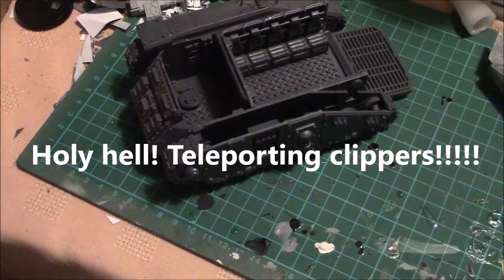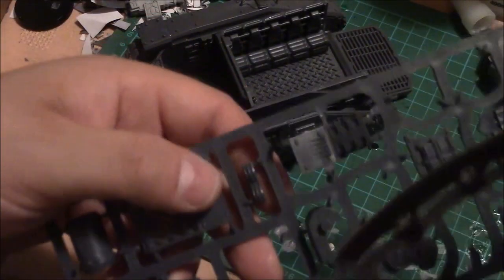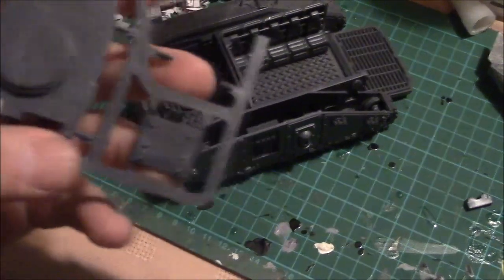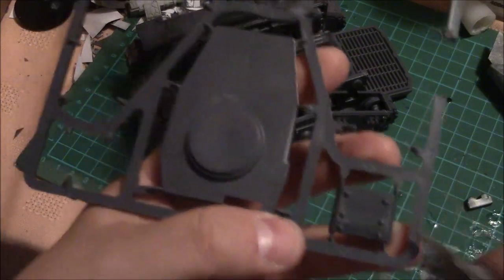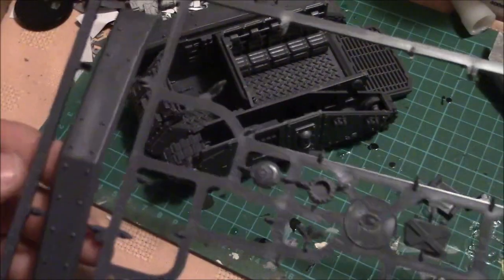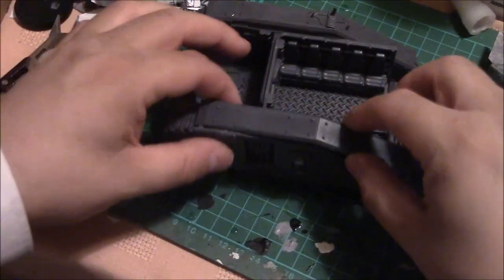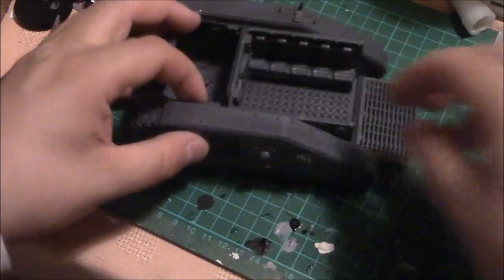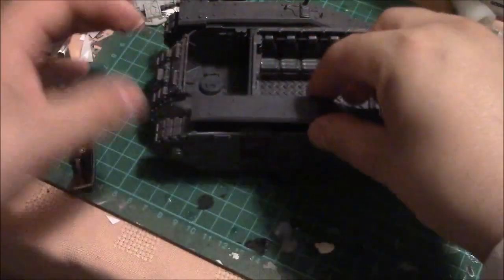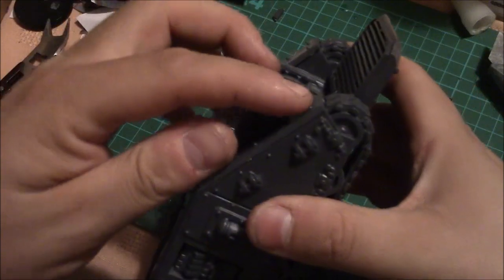Onto the other side, which will be, is the little light on? Yes, so the other part of the little light is on the top section of the turret sprue, and it will be part 64. And then we'll need the bottom of the turret sprue for part 86, which is this bit. And then on this sprue with hardly anything on it, I need this long bit, which is part 87. So it should be like that, and end up going like that. So a bit of glue on. That should fit nice and snug, unless you get some glue on you, in which case you're in trouble.